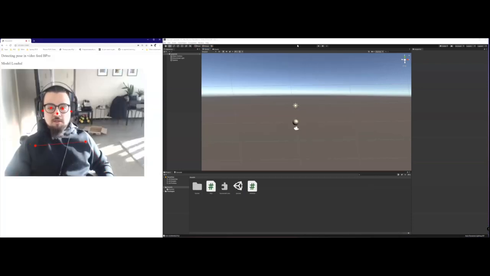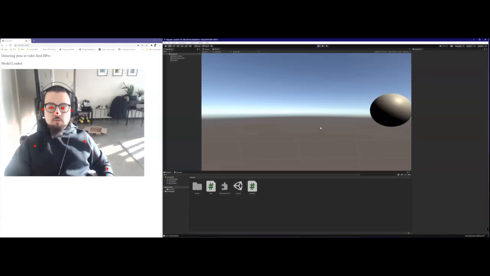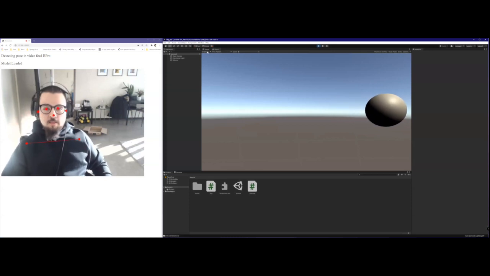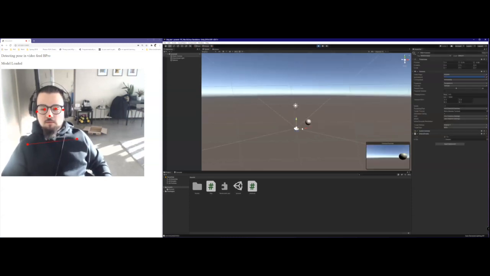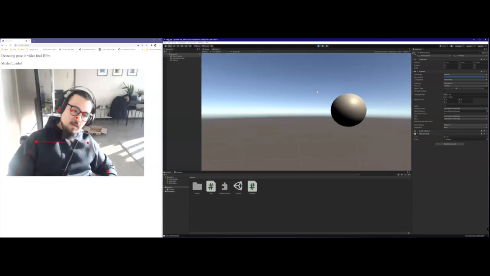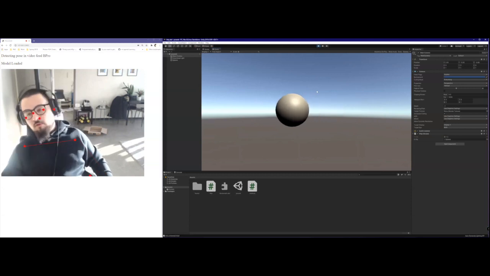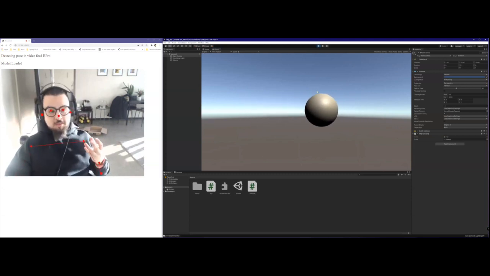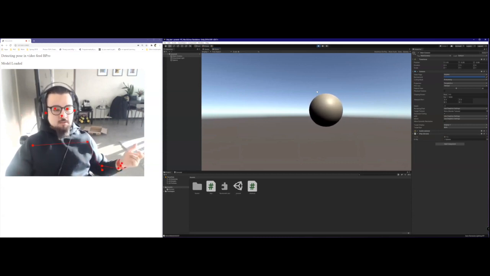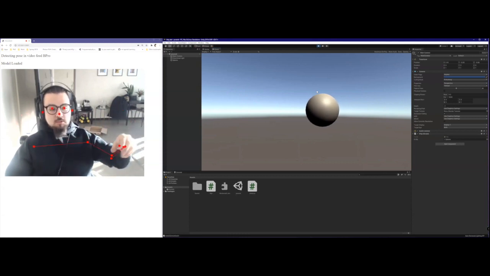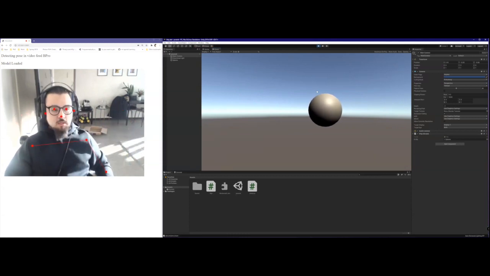So what you see here is my position, and I'm just doing something super simple in Unity. Let me move the camera so this is correct. You can see that if I move my head to the left or to the right, I am controlling and interacting with objects. This is very simple yet powerful, because imagine the possibilities to interact, for example, with robotics, with geometry, or to make a 3D modeling application using your gestures.